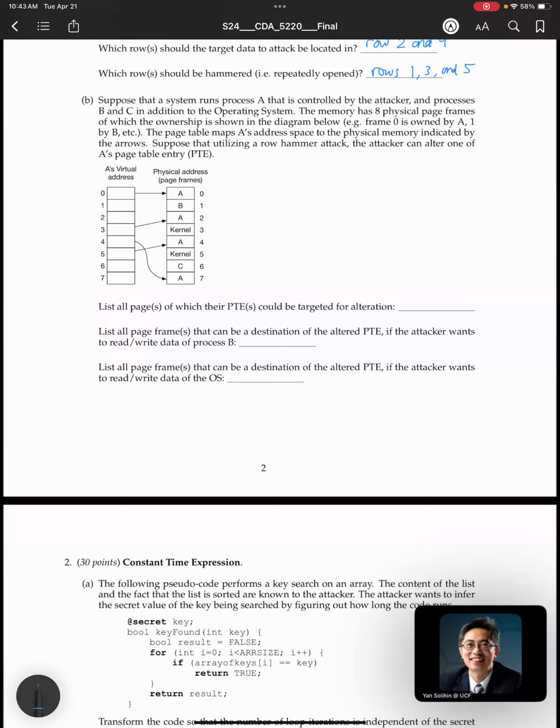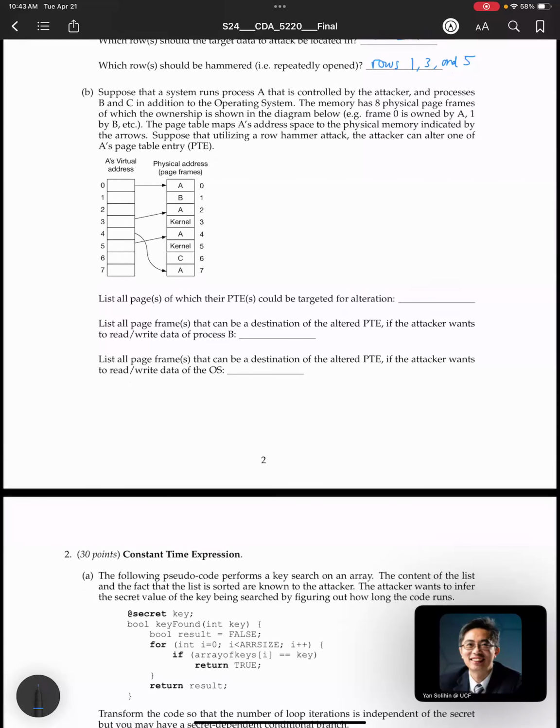A page table entry contains the pointer that maps a page in virtual address space to a page frame. Because of that, the pages whose PTEs should be targeted are the ones with valid mappings.